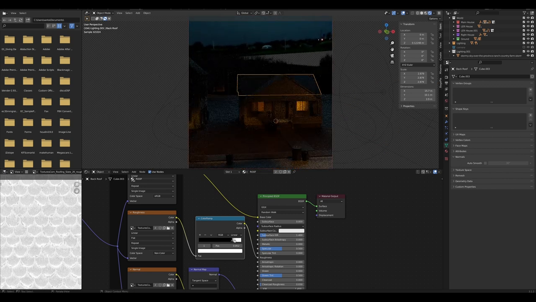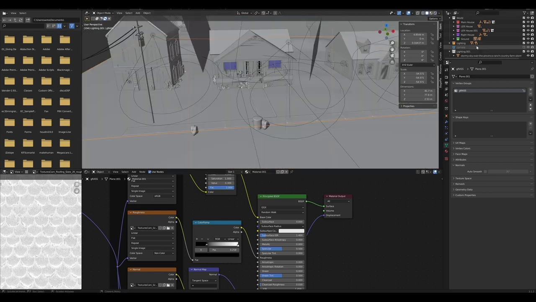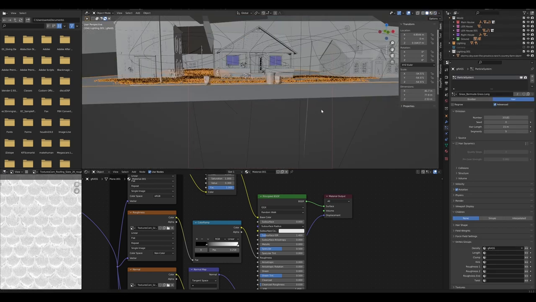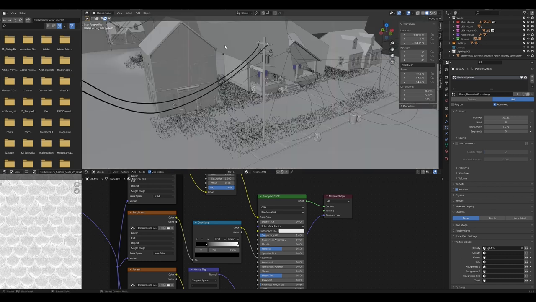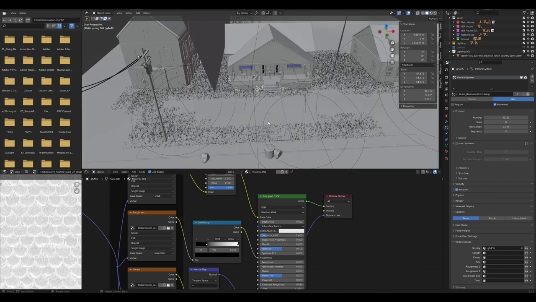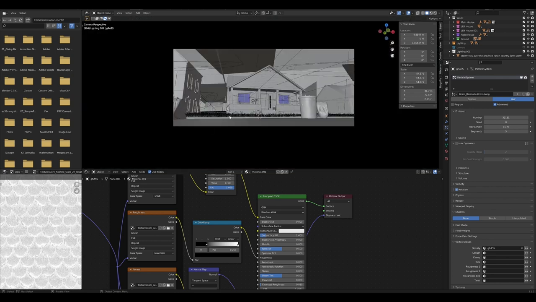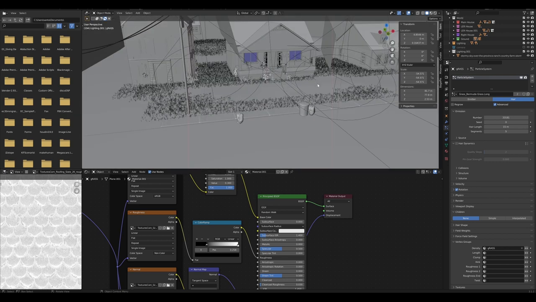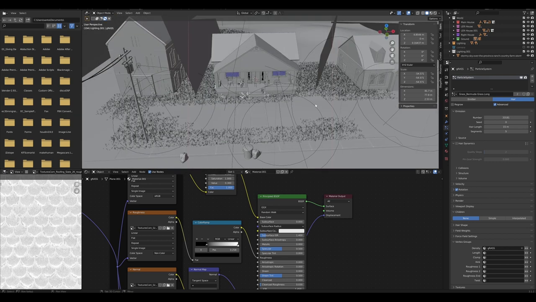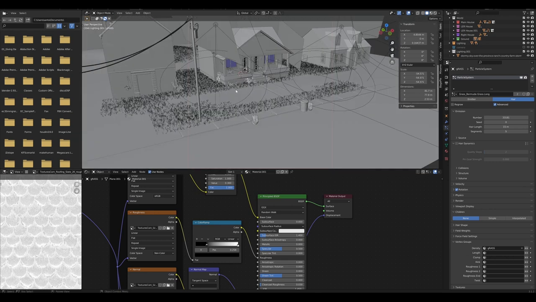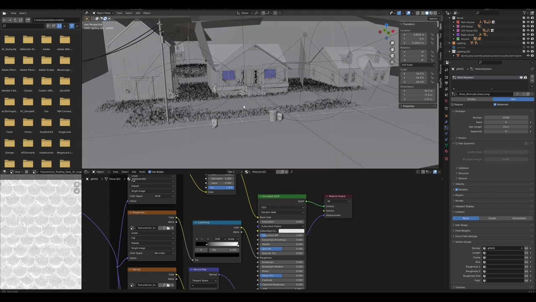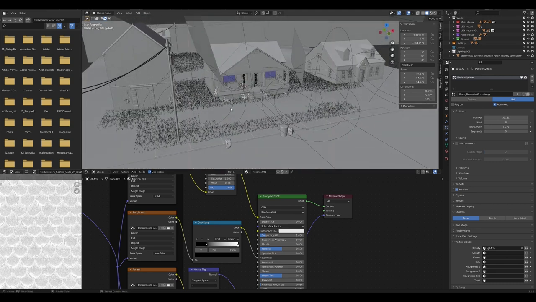I added more details like grass. I used Blender Guru's Grass Essentials, and you can see the grass is pretty dispersed on here because you don't need all of the grass because of the angle. So you're only really needing a certain amount of grass. So it was just easier to render out a smaller amount of grass. Yeah, I could have done this myself with geometry nodes, but honestly, I had Blender Guru's Grass Essentials, so I will just use that.